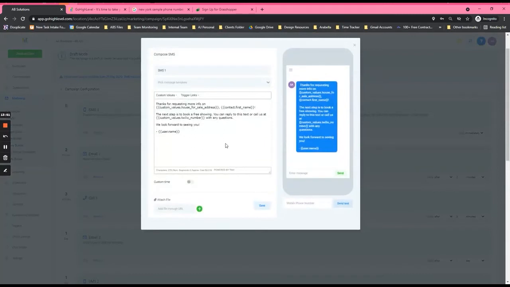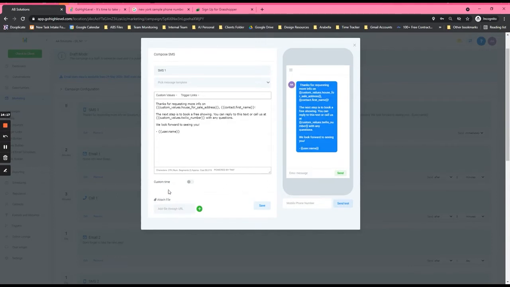This is just an example of how your SMS would be, but you can also use this for your campaigns and just modify it a little if you think there's a need to tweak it. So, thank you for requesting more info on this one. It actually depends on where your lead source would be. So this is how you create a campaign, and this one is an SMS.